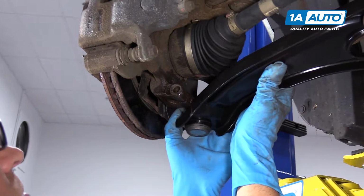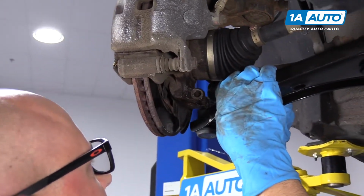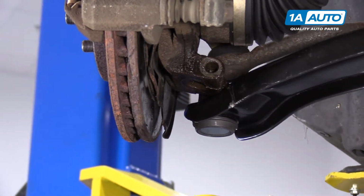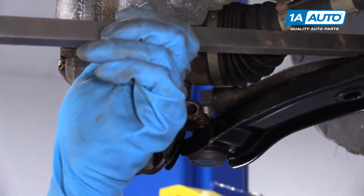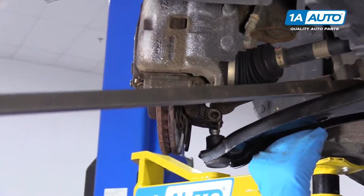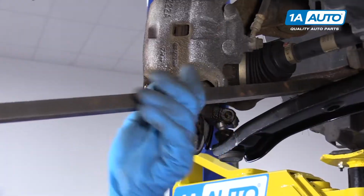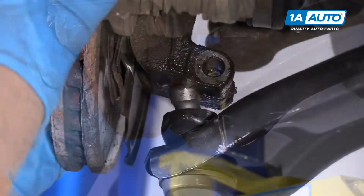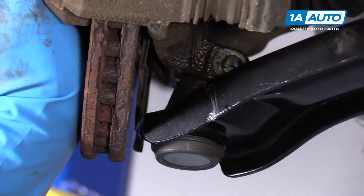Now we're going to install the ball joint. You're going to want to be careful when you do this. You don't want to get your fingers stuck in between the ball joint and the knuckle. You use a pry bar, pry down on the control arm. We'll line the ball joint up like that. There we go.